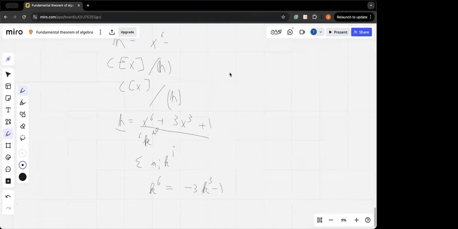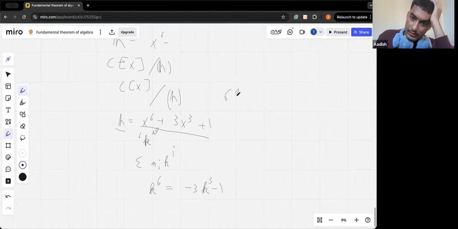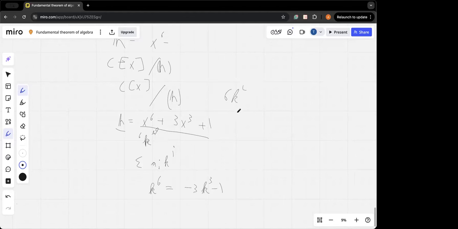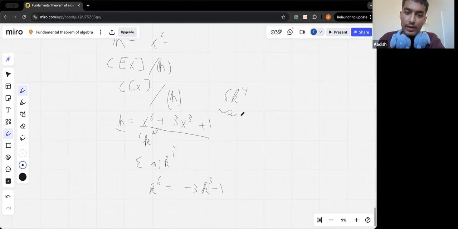I have one question. If we want to represent a number, let's say 6 times k to the power 4, then what exactly is it? It is 6 times k to the 4, where k is defined as a root of this polynomial. It's exactly as you do complex numbers. What is 5i? It is 5 times i, where i is defined as a number whose square is minus 1.